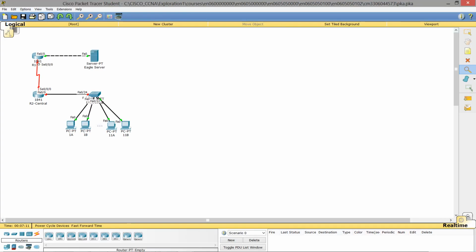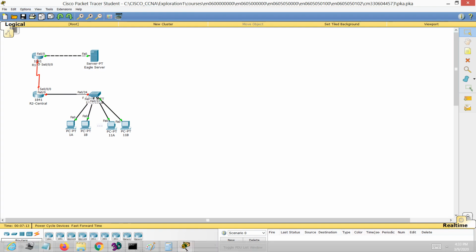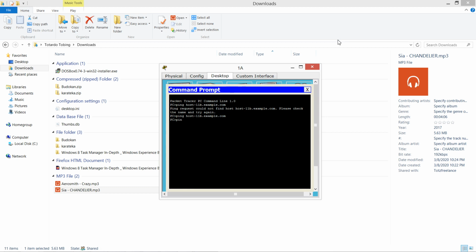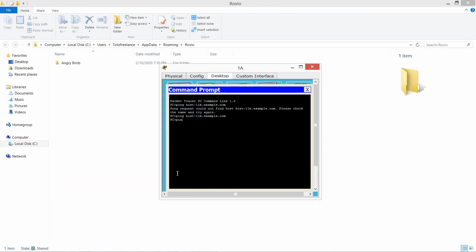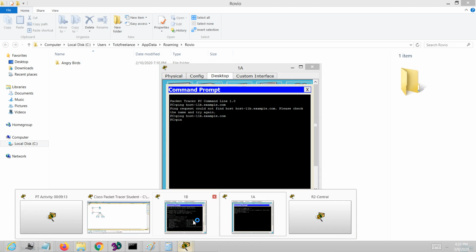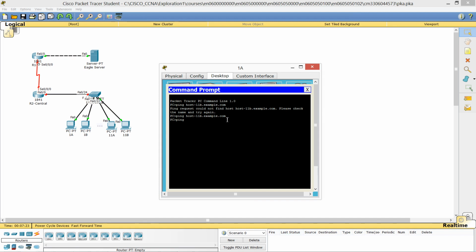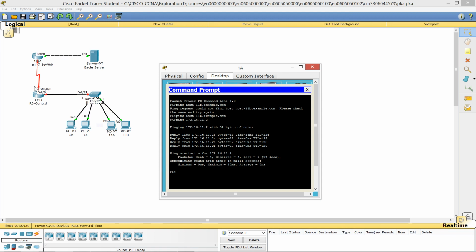So go back to here, go to the 1A window and ping, and close this one for a while, and go back to Cisco Packet Tracer and ping 172.16.11.2. So it will reply, although the gateway router is still powered off, so we don't need the gateway to communicate from 1A to 11B.